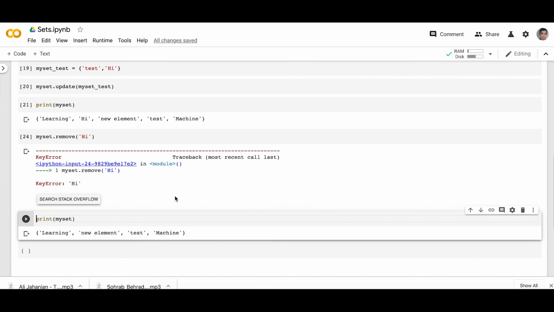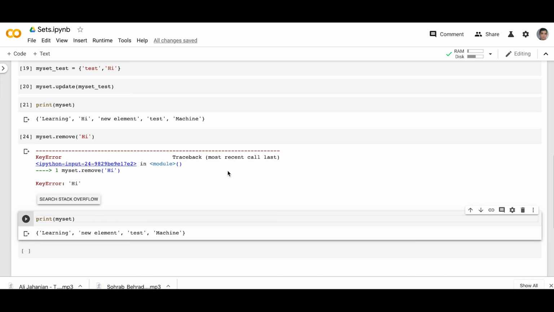So that was pretty much the most important things about sets and defining them. There are certainly many different methods for sets, like clear, copy, difference, discard, and many others, and they are not really necessary to address here. I put some links in the description for your further information if you are interested in knowing more about the particular methods you may find useful in your application.